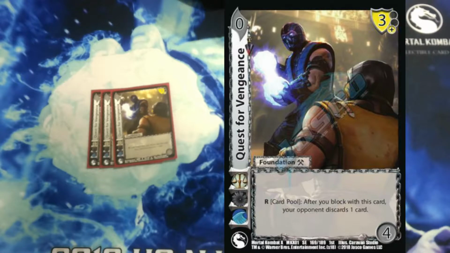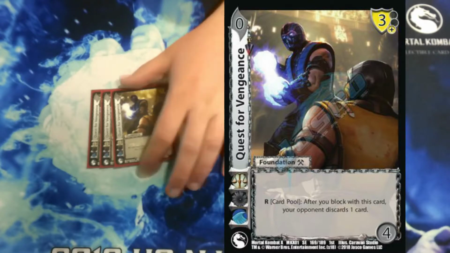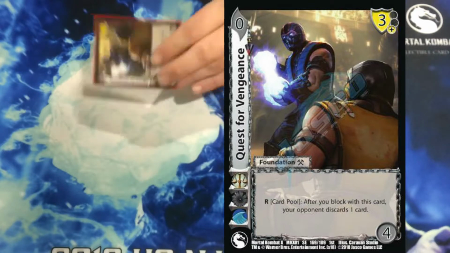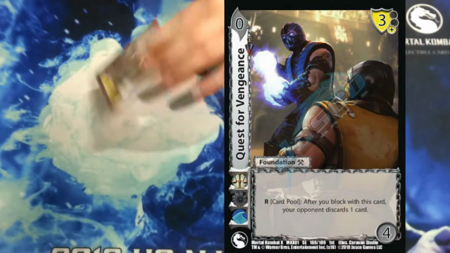3 Quest for Vengeance. Like I said, this is why we were playing Surpass Your Limits, because this has a 3 low block. It says our card pool. After I block with this card, my opponent discards 1 card. And with Mileena, we're already ripping a card out of their hand the first time they play an attack, or maybe even the second or third time, just depending on when we feel like Mileenaing.